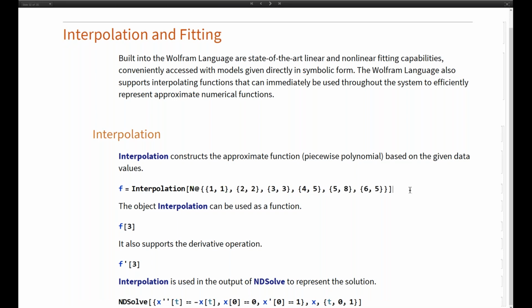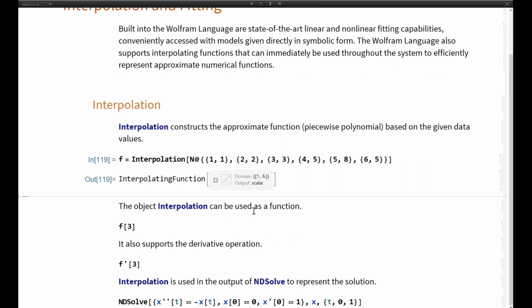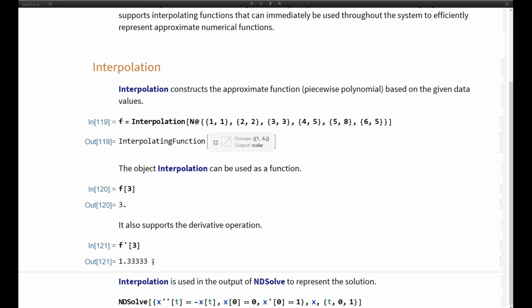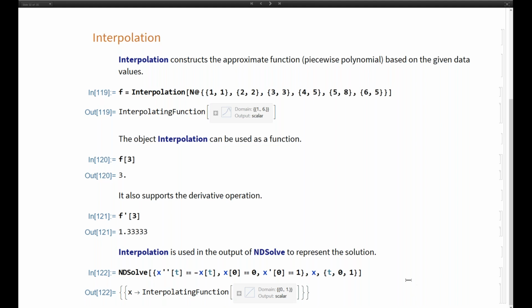For example, if we take a look at doing an interpolation of this particular set of parameters, you'll find that an interpolation function is provided, which I can then query as I would using the part-based system highlighted in the previous section of the webinar. There we go. Derivatives are then also handled in a fairly simple and easy to understand manner, in which case you'll notice that I'm using the regular expected short notation for differentiation as opposed to using the symbol D. Again, this interpolation can also then be used alongside NDSolve to represent a particular solution, if you choose.